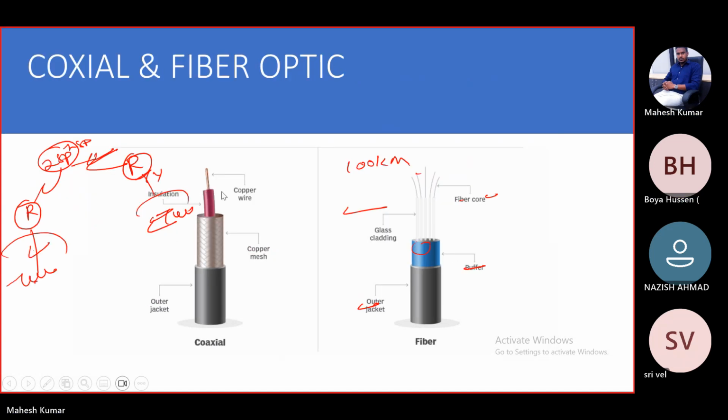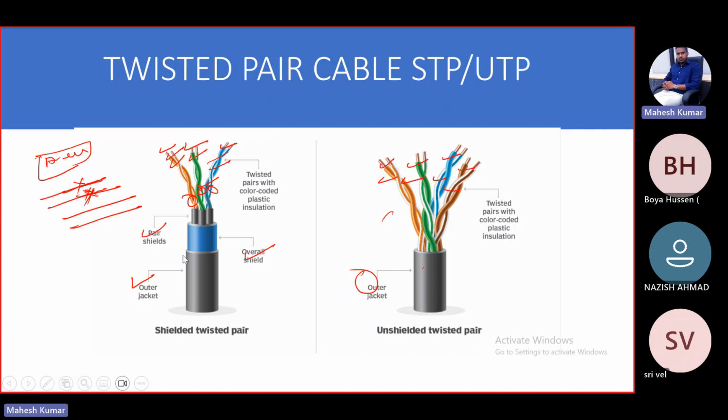Correct. The coaxial cable I already showed you, then this is a fiber cable. In the fiber cable, this is glass, but don't consider it a normal glass that you can break. You can't break that. If you throw it, it will not break. The type of cable and the way of connectivity and the communication channel will be different. For example, we can connect 100 kilometers from one cable to another. Even at a 100 kilometer distance, by using a single cable we can establish communication. But with shielded and unshielded twisted pair, only 10 or 15 meters, not more than that.